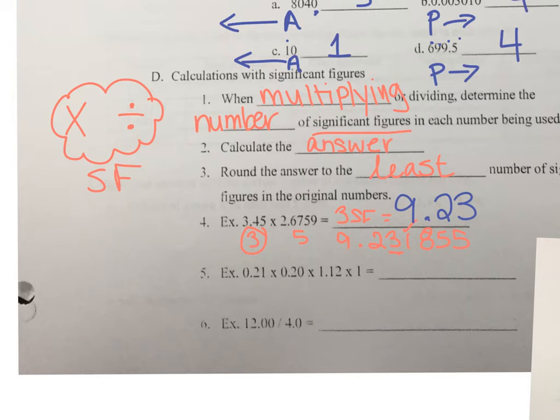Okay. All right. So for the next one, I'm going to use the Atlantic Pacific rule again. All right. So 0.21. Is it present or absent? Present. So I'm going to go this way and count. That guy doesn't count. I'm going to say 1, 2. So I know that this guy has 2. This one's going to have 2. This is 3. And this is 1. Okay? This is the number that we're going to be using.